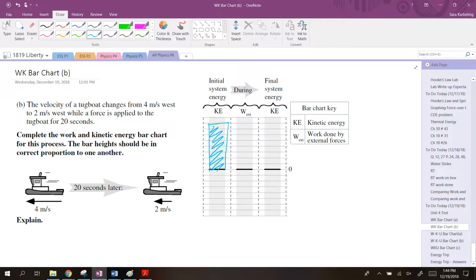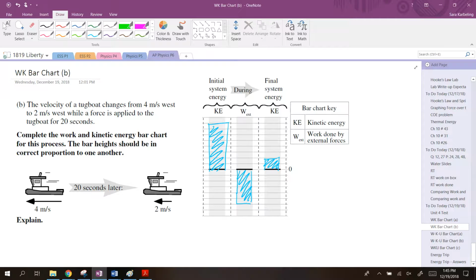All right. We've got 8 bars of kinetic energy to start. How many bars of kinetic energy do we have at the end? 2. Just 2. So now, if we don't have the same amount of energy at the beginning and the end, what does that mean? Means that work's been done. In this case, because it's gone down, it means that there is negative work being done. We have kind of mentioned this idea of negative work, but we haven't really defined it before.